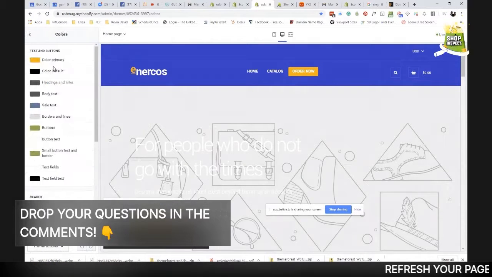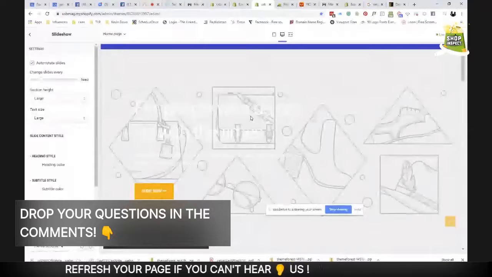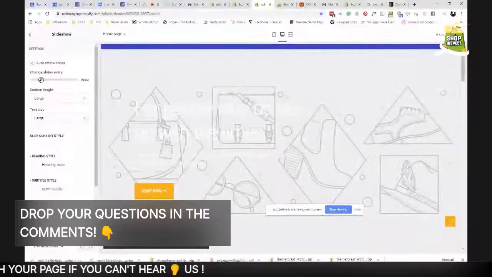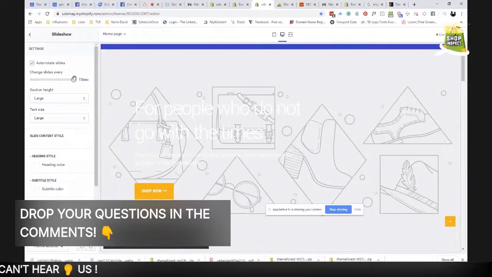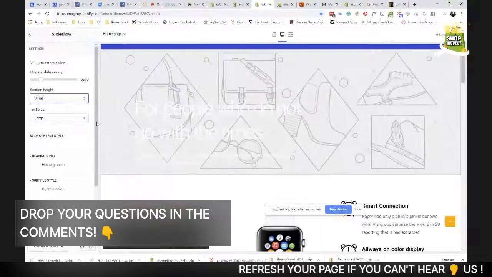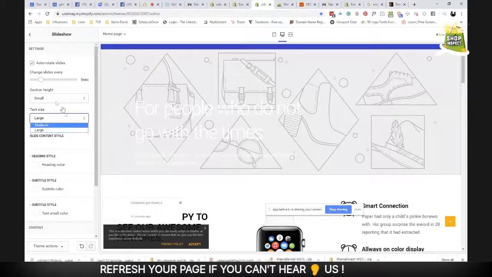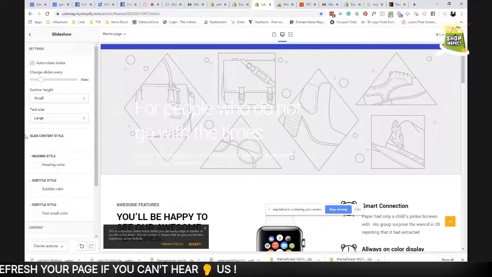So in theme settings, you can go to colors and change all your colors. Sections, you can edit the slideshow, you can change the slides every 7, 8 seconds. You can make it medium height or small height or whatever, right? Text size, etc.